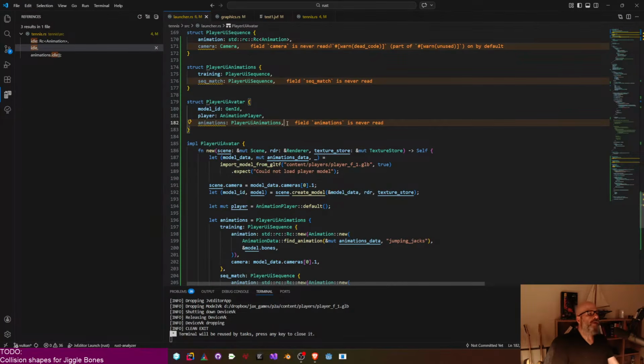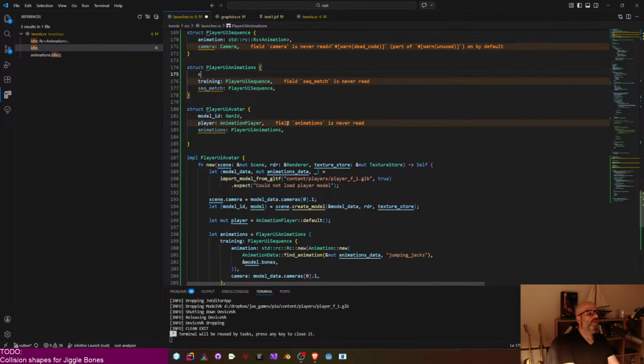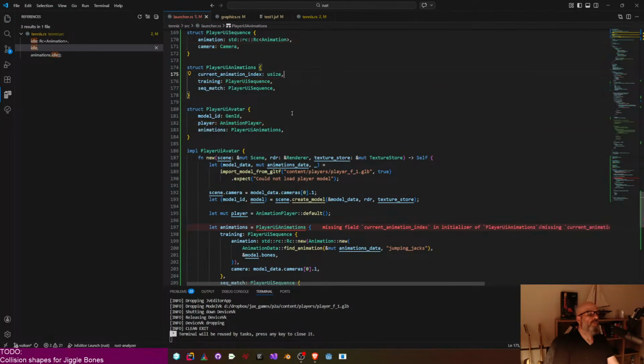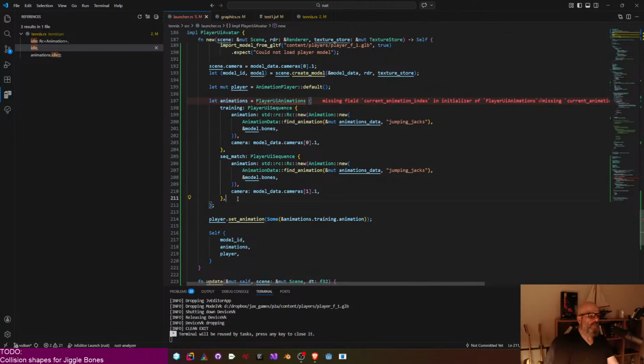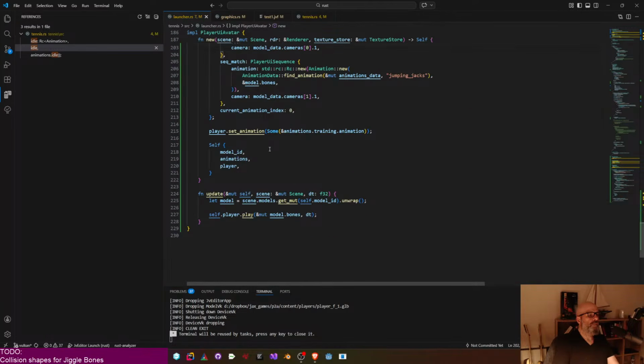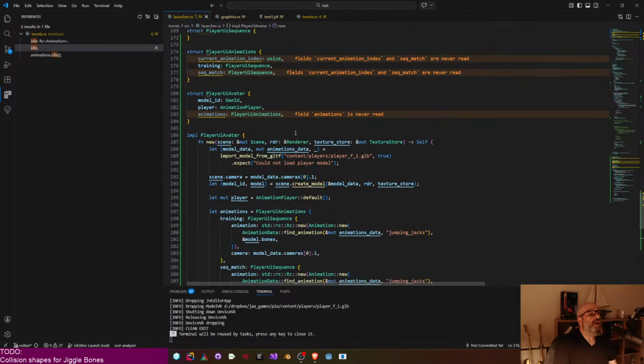And now what we can do, we can say current animation index, right? It doesn't make any sense. Okay, let's choose 1 second.